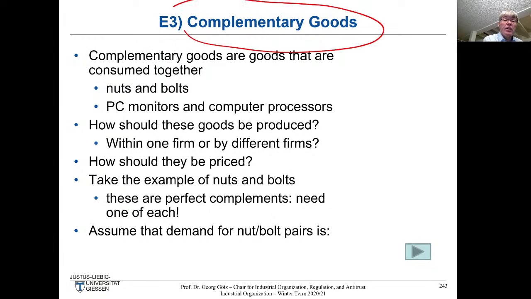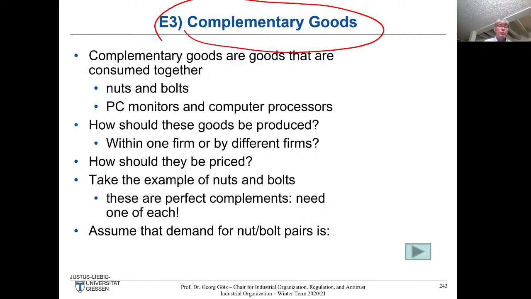Another point in this relation in bundling, or an argument which provides a setup for bundling, is that you might have complementary goods. So why should Microsoft sell both the Windows operating system together with the Office suite? Because it's better to produce them together. It's cheaper to produce them together because they can better make use of the interfaces and so on.